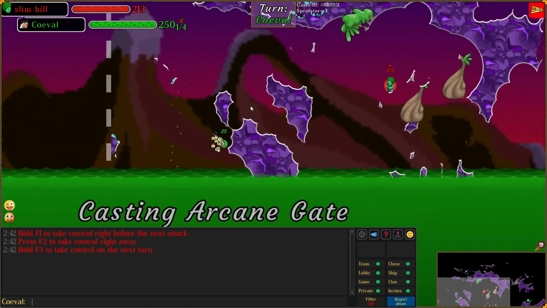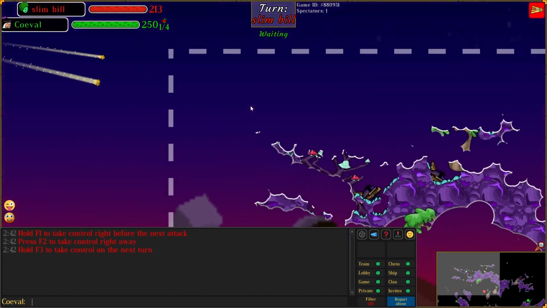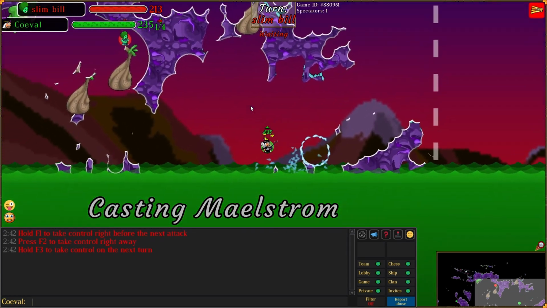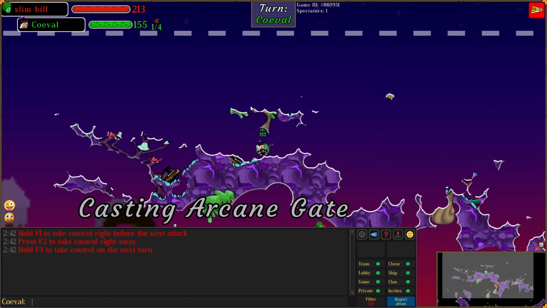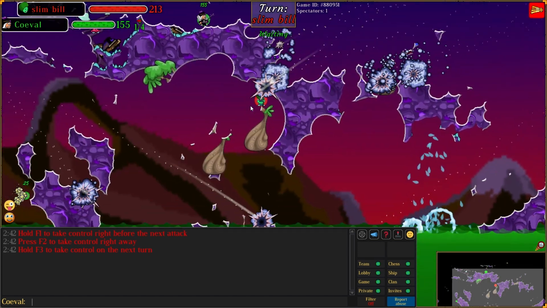So you may think, oh no, 150 prot. Wow, you just blundered so hard, Coeval. What the fuck? Well, I don't see it that way because he also had 150 prot. So in fact, I actually won the HP battle. But then I get sunk again. And I'm like, oh fuck me. I've got no good teleport spot. He got super lucky with that Maelstrom.